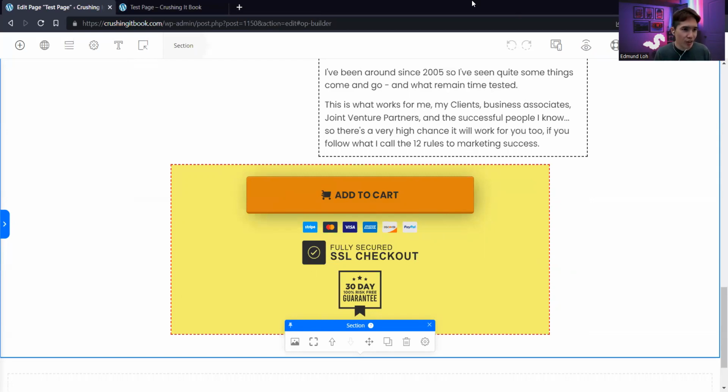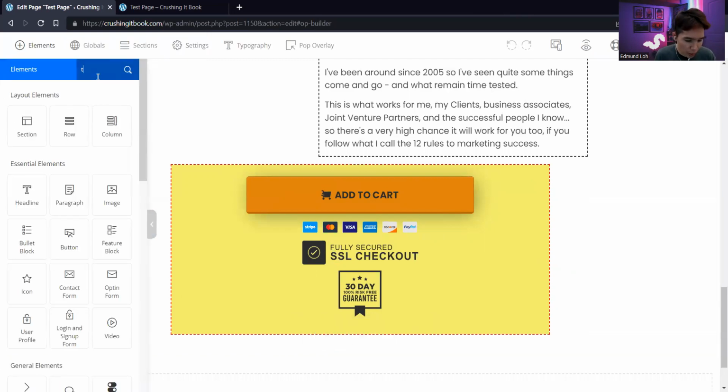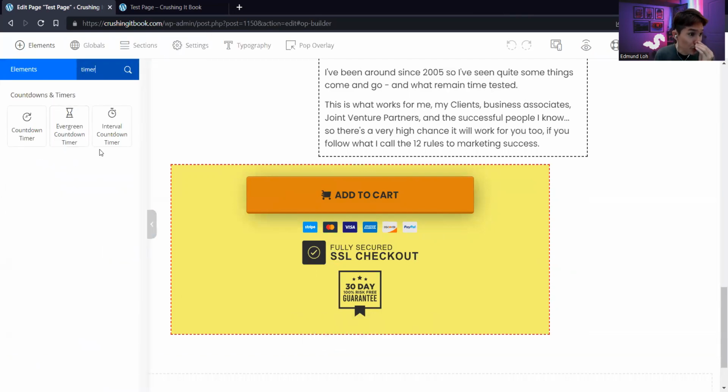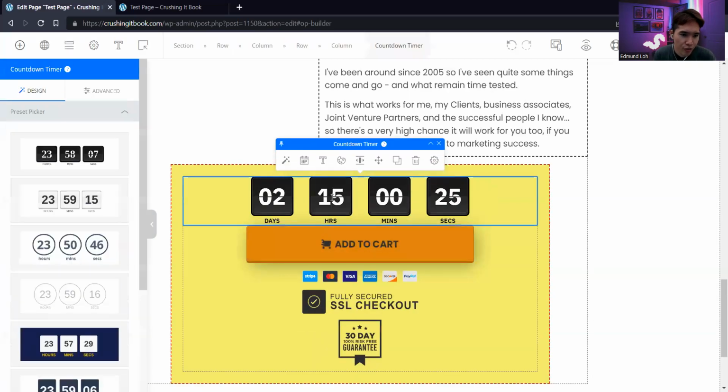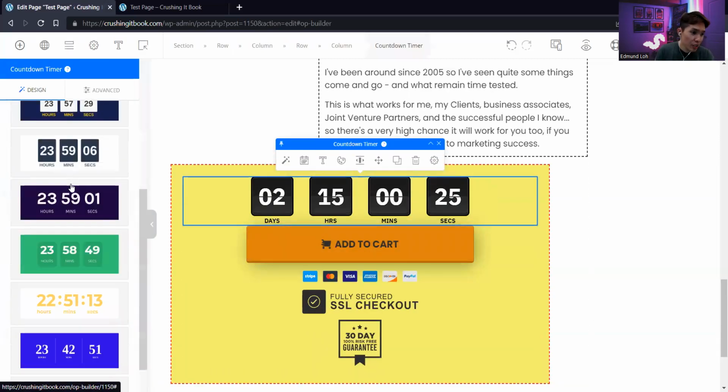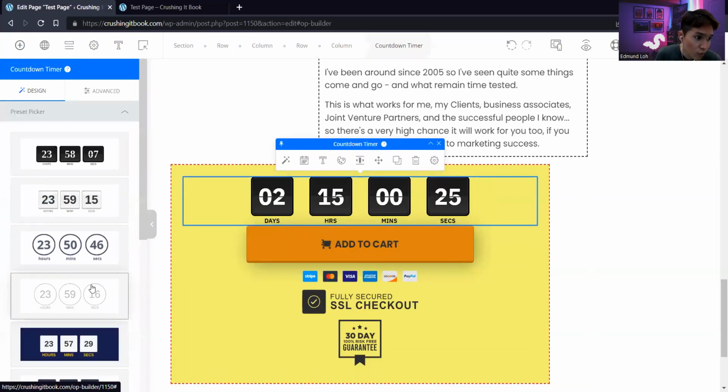And yes, you can. In fact, there are a couple of different types of timers. Let's go to one of them. I'm going to type the word timer. So you can see there are 3 types of timers, but frankly speaking, I normally use 1 or 2 of them. Let's go for the countdown. We're just going to put it here for the fun of it. And there we go.